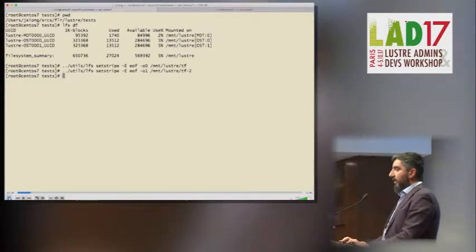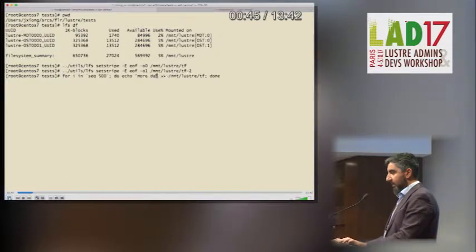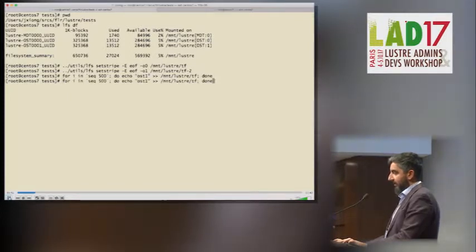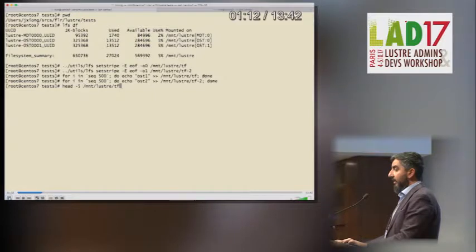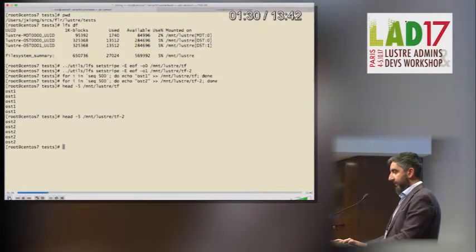So we create these two files. In the first file we put OST1 as content, and in the second OST2, and then we combine the two files and create a mirror of the two files.